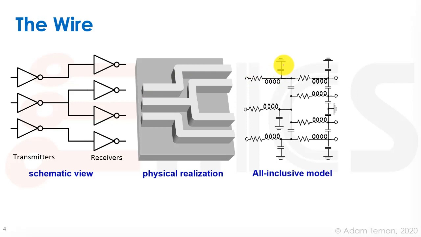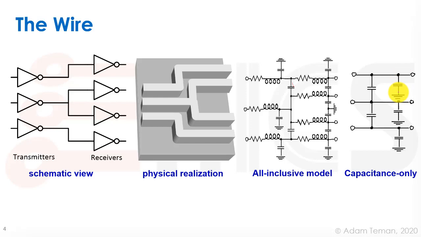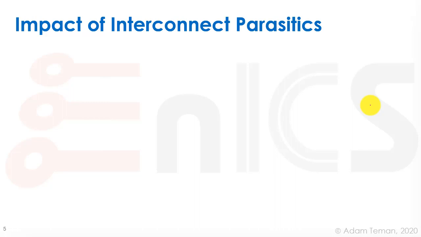If we want to make a model of this, each piece of wire has a resistance, capacitive, and inductant part to it. So we have to show the resistance, capacitance, and inductance of each piece, plus the coupling capacitance between wires — giving us this all-inclusive model. This is often complex to deal with, so what we do — and what is the main effect, at least traditionally in VLSI — is just look at the capacitance. We use an all-capacitance model where we lump the capacitance of each wire to ground, plus the coupling capacitance between wires.